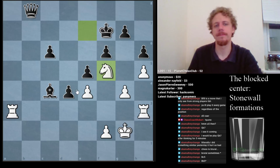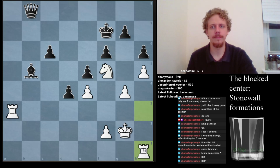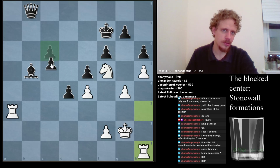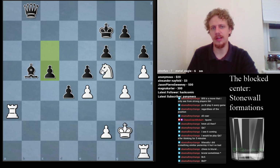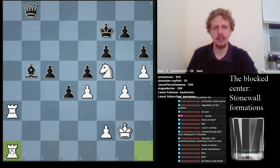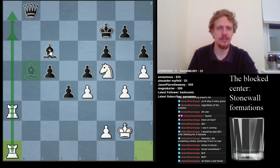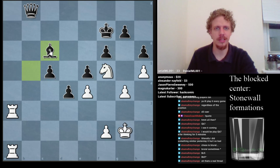Let's play it on the board. Let's say they just play rook h1. The idea is to just double the rooks and start bullying the queen and the king. Straight up child abuse. If you play something like c5, first of all, that actually might make knight d6 strong at some point, although the queen's guarding right now. Double the rooks. I think these threats are nearly like winning for white. So probably you would have to come back to c6, something like this. And then after rook a7, I don't know if you can escape from this at all. It looks really, really dangerous.